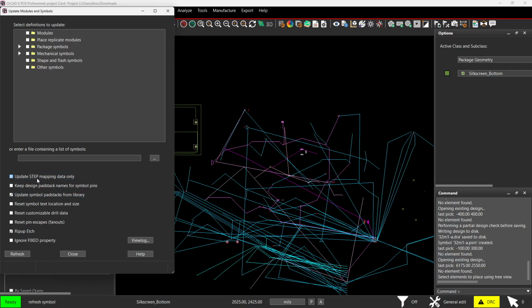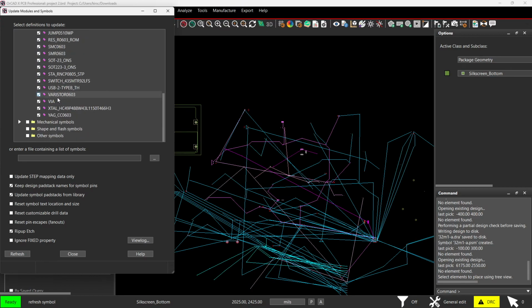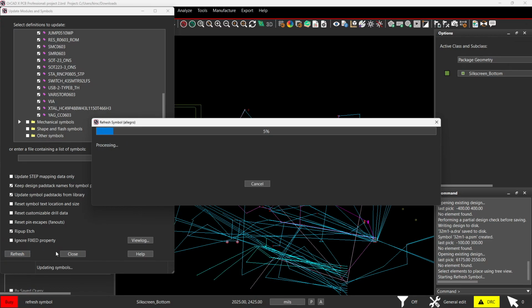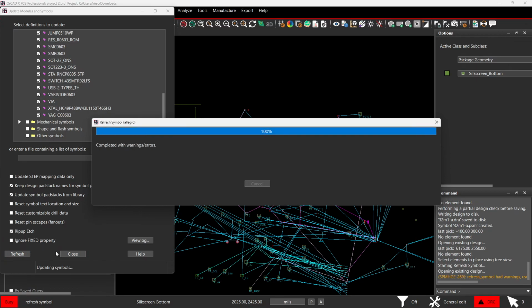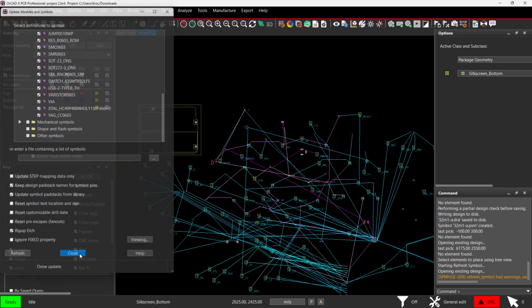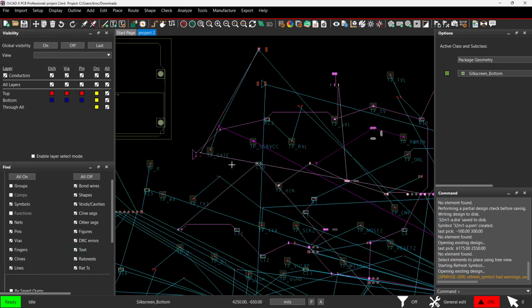That's fine if we rip up etch. Update step map. Okay, keep design path stack names for symbol pins. Select definitions to update modules to packet symbols. Yeah, let's update all of these and refresh. Okay, hit close.